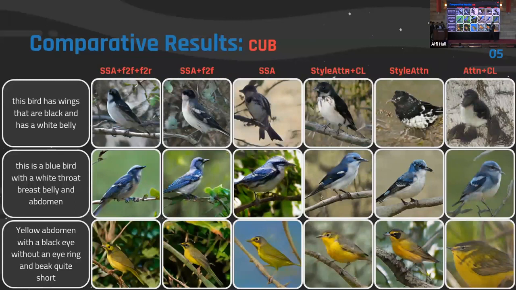Then we moved to SSAGAN, after the problems that we mentioned, and we saw SSAGAN on its own. It had very good visual results, and it was good enough in the literature. When we added to it our two losses, first fake-to-fake, and then the combination of both of them, we can see at least a visual improvement in the features of the bird, in the feathers and the backgrounds and so on.